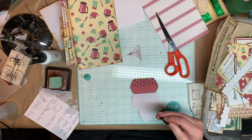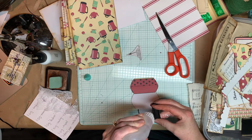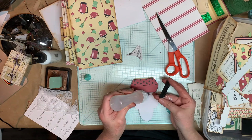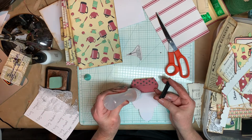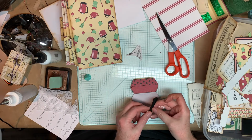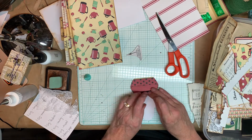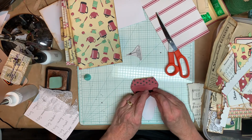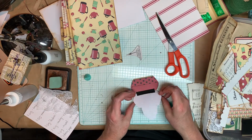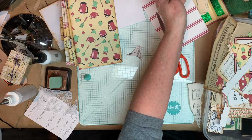And I guess I was debating whether to trim this back, but I think I will use the whole piece of tape. Fold it back up and use that as the hinge. And then that'll shut like that. So I'm going to let that dry open. And that will be like the pink one then.